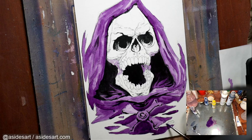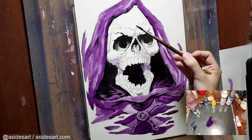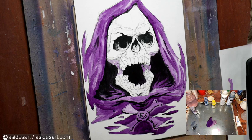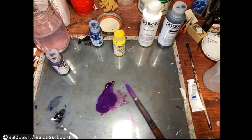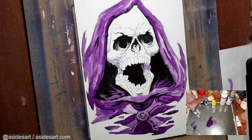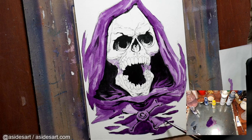They're still good, though this one is starting to get out of the phase of being a workhorse brush, just because the tip on it is so blasted that it doesn't really go into a point anymore. It just goes into this dull edge, which is fine, but it is starting to get to the point where I can't get into tight areas with it. And I have to switch brushes more often or just go into a finer brush overall.